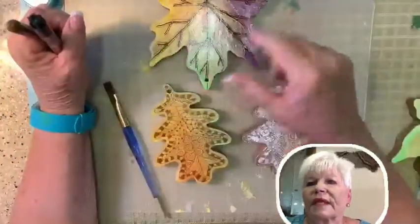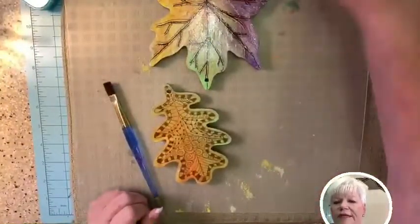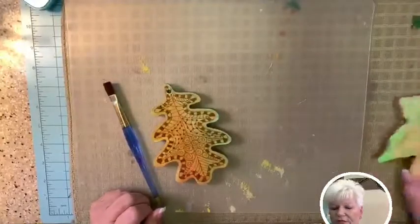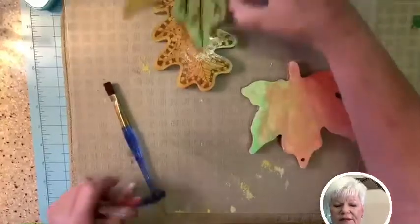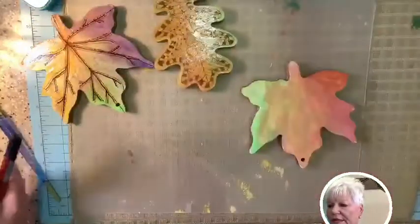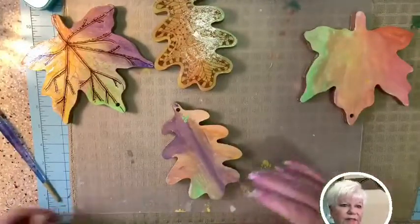I have also used just various brushes in this, no big deal. Probably what you have on hand is fine, and depending on what your acrylics are, you might need to add some more fall colors. But I'm going to go little and give you the ability to see me working here, because no big secret or anything, but it is a lot of fun. So I'll put these out of the way, and I'll work on a leaf right now, if that's okay with you.